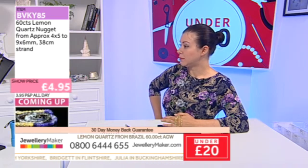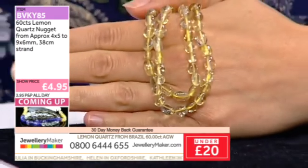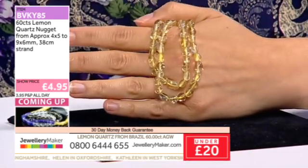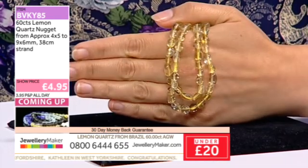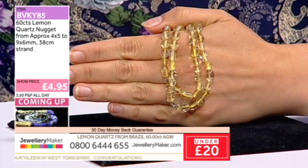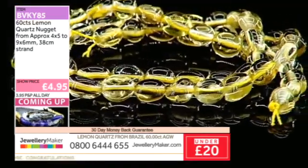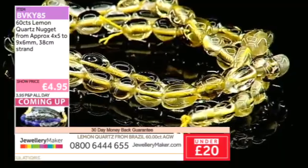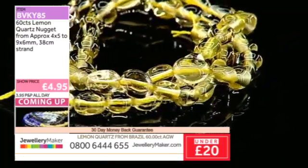Absolutely amazing. Stretchy? Earrings? What would you do with it? Earrings for me because when the light catches those, they're just going to be mesmerising. Yeah, it would be fab. I'd like to make it into a bubble ring. Yeah. Bubble bracelet. It's from Brazil as well, which is, if you think about it, when you want a high quality quartz, you go to Brazil, don't you? That's where you're getting it from, Brazil. We always think about quartz and happy stones from that particular region, don't we?